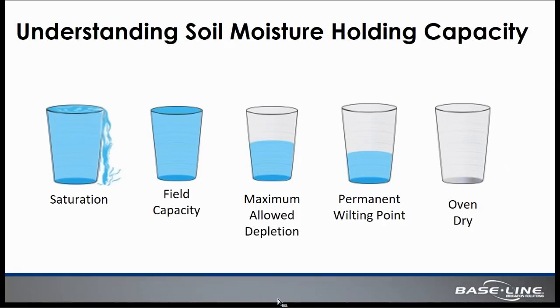Once we have that combination, we need to have an understanding of the soil moisture holding capacity, because the plant material is going to rely on that in order to thrive in the landscape. If we consider the different types of holding capacities, on the far left we have saturation, which means that all of the spaces between those soil particles are full and there's excess water, either in the form of standing water or runoff in that soil structure.